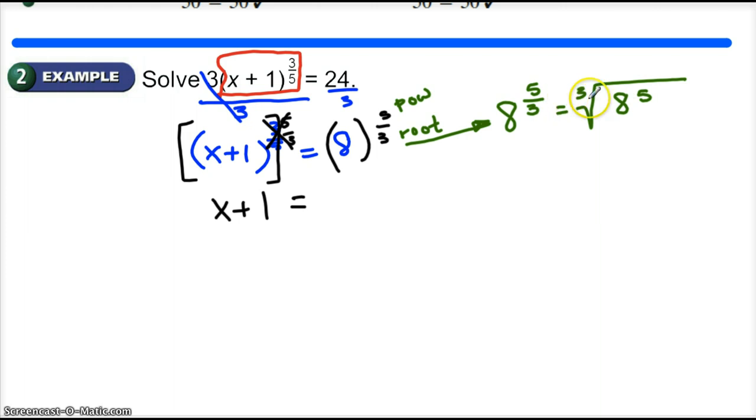Okay. Now, when we take the cube root of something, will it give us a positive and negative answer, or will it give us just the answer that it is? And in this case, because it is an odd root, yeah, apparently I need to go back to first grade. Odd root, what you see is what you get.